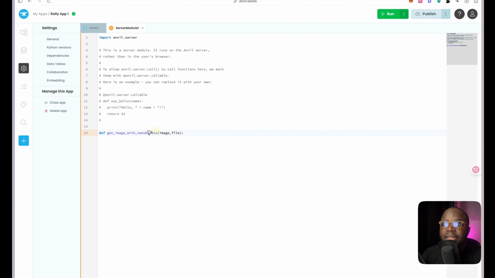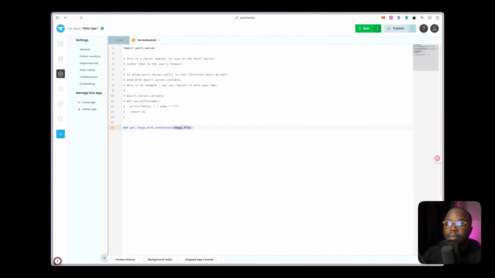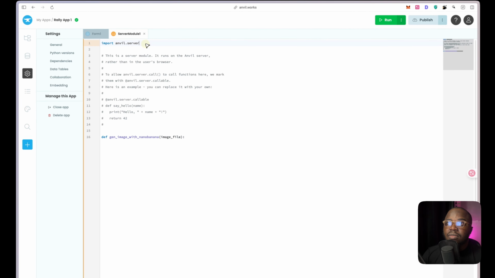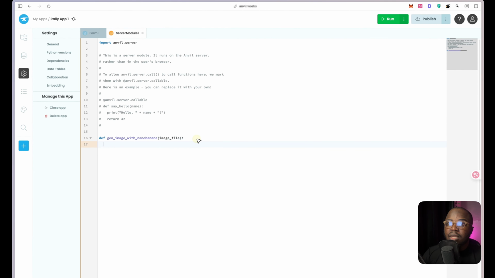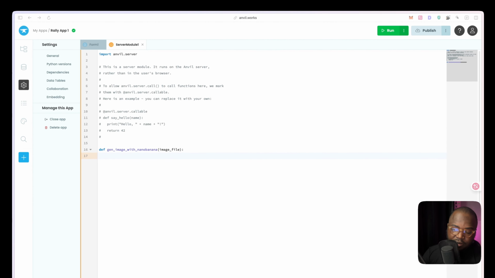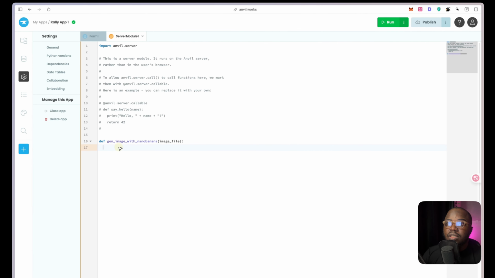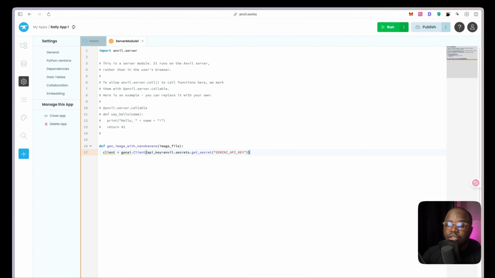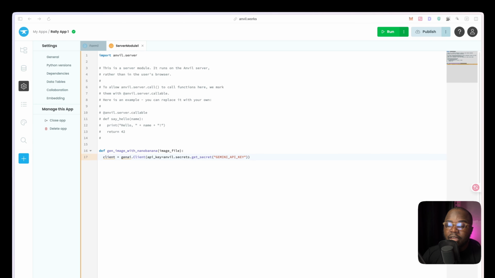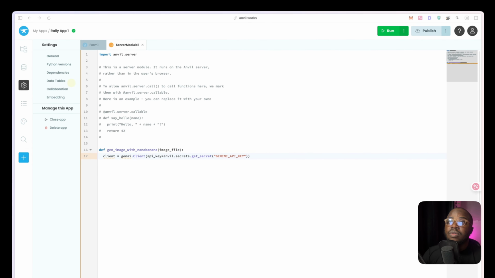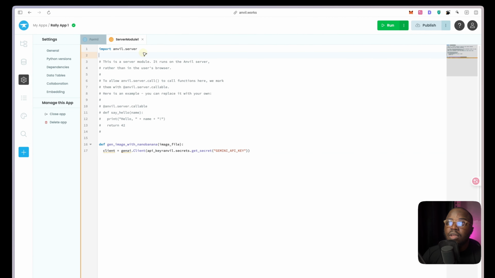All right, so in our backend, let's define a new function called gen image with Nano Banana, which is going to take in our image file. And this is going to come from the front end, so we don't have to worry about that. Now that we want to start writing our code, next let's instantiate our client using the Gen AI package, and you would see that we are already using the package from Google. Right now is the best time to import whatever we need.